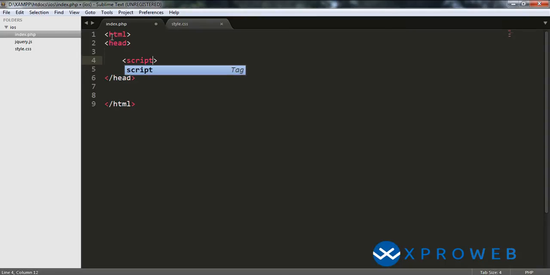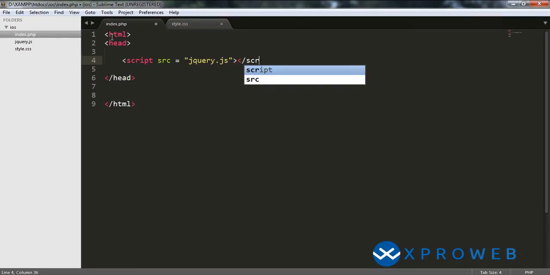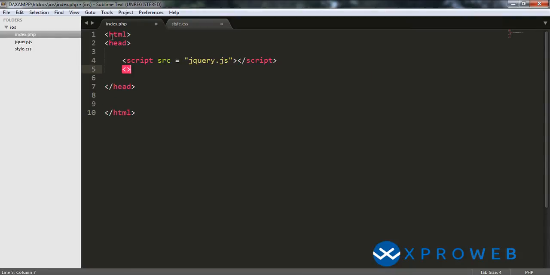First the jQuery file: script source equals jQuery.js, and close this tag, and the style sheet too, with href equal to style.css. Then I'll open up my body tags, body and closing body tag, and just clear up the spaces.